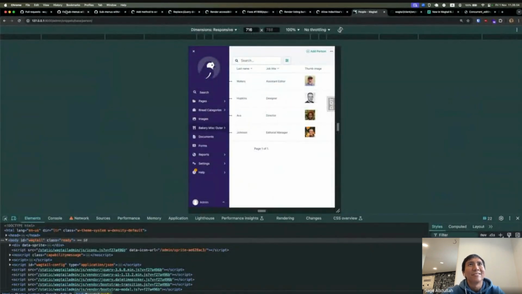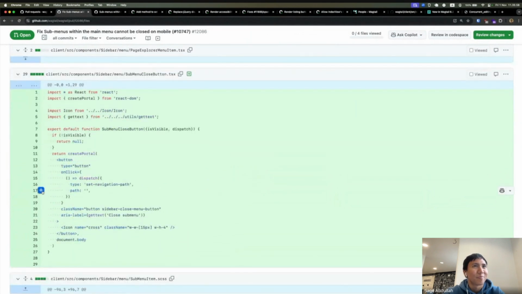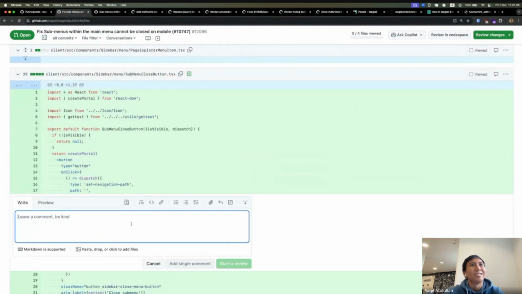Okay, and then we do the review, which is: this works well for common use cases where we only have one submenu level at max.